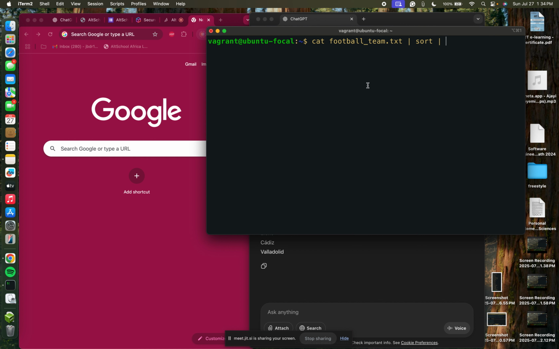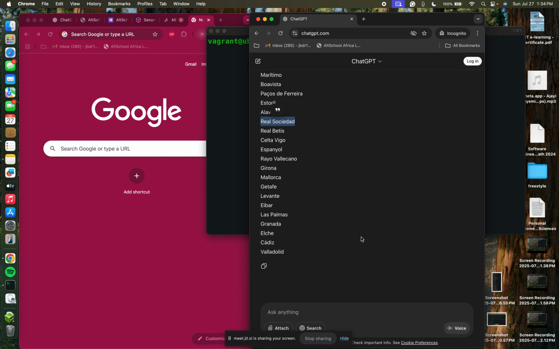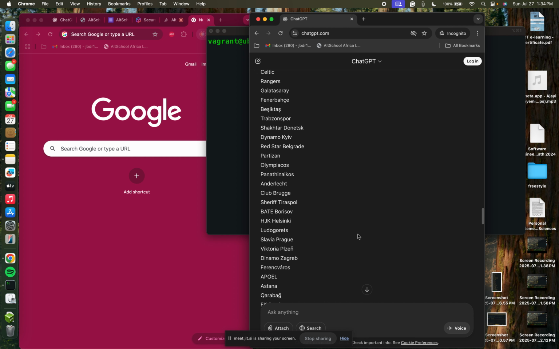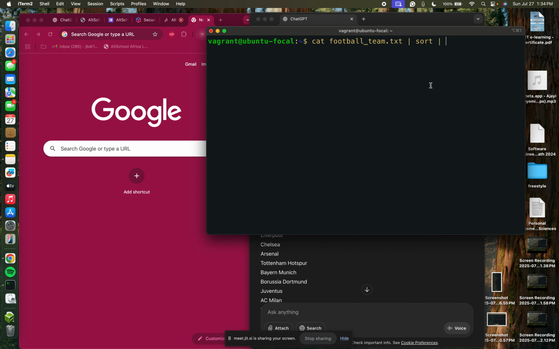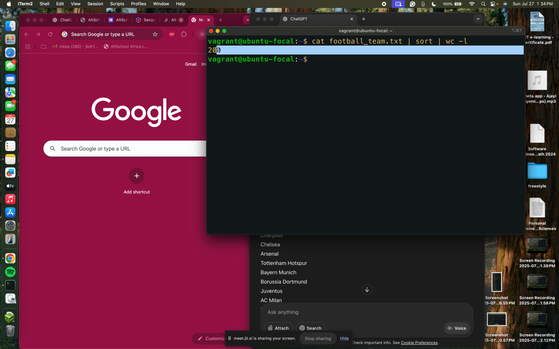The other time it generated 202 because I had a space under, and the text ChatGPT usually adds, and it counted it as a line. So now I'm going to say wc, which is what counts. You say it should count the lines for you. Can you see it says that particular file has 200 lines.